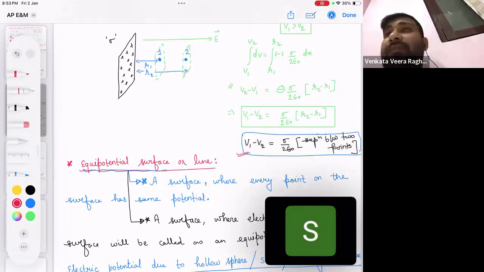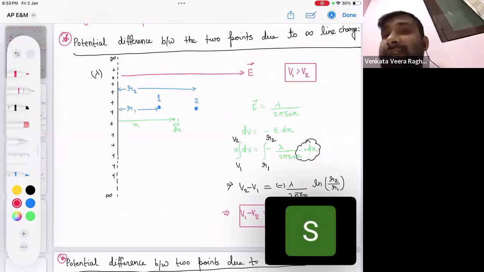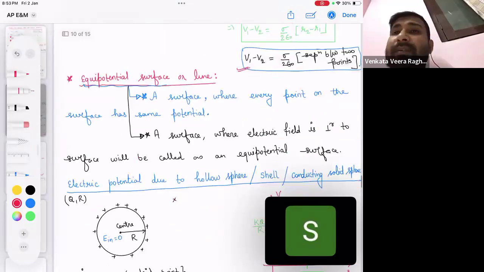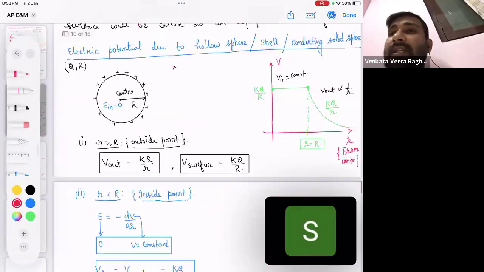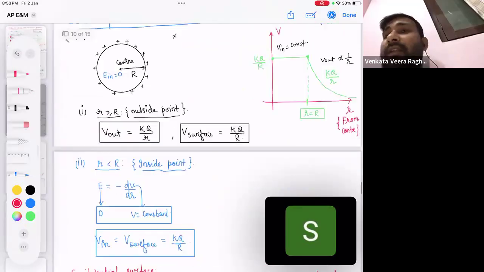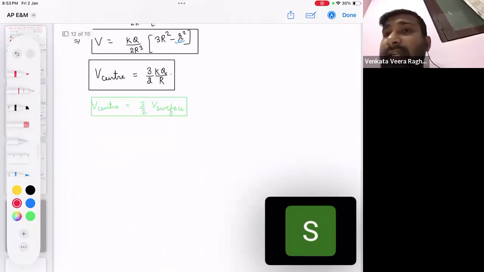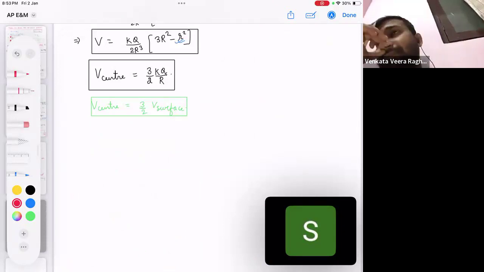For the capacitance of a cylindrical capacitor, again this potential difference of the cylinder, or wire, will be required. In the case of a spherical capacitor, we will need the potential difference of the conducting sphere. Although these look like just derivations, these concepts are going to help us in further calculation.